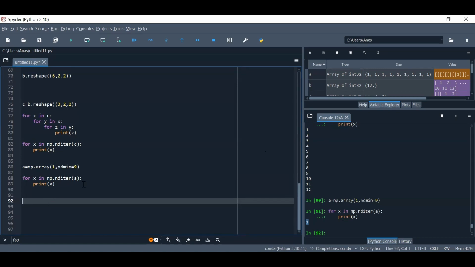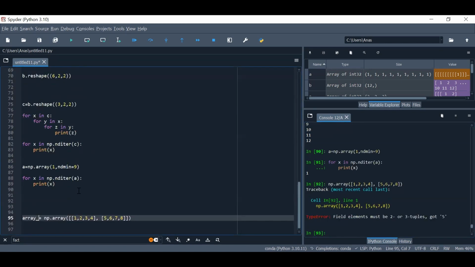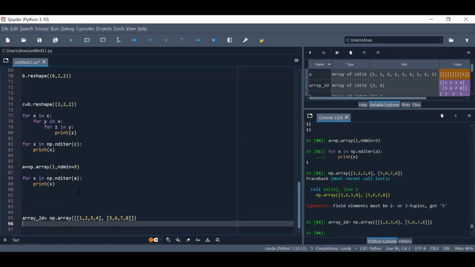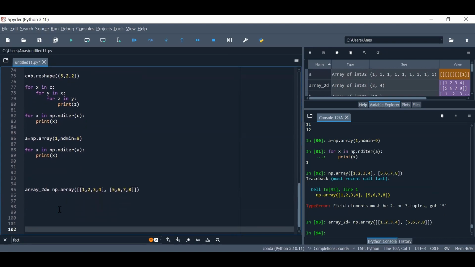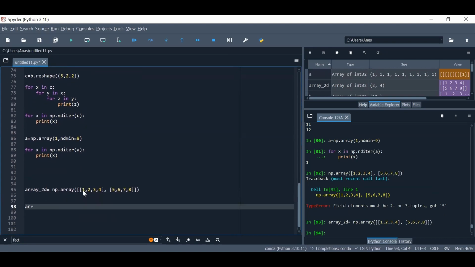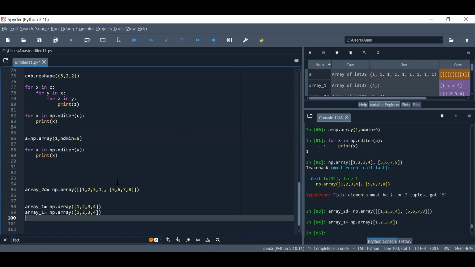Let's create a 2-dimensional array. So array 2D, and let's create array 1, that is 1 dimension, and array 2.